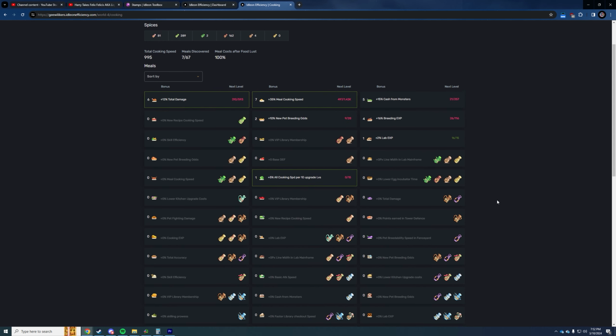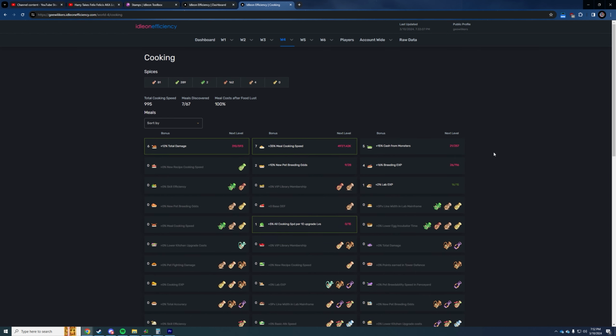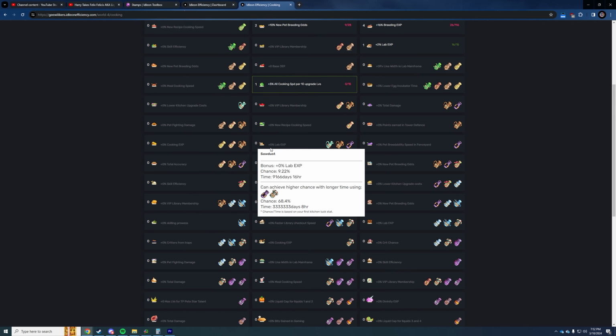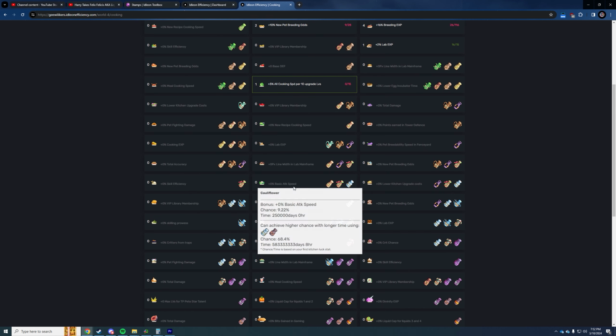Cooking is one of the, well, it's slow to start. It is really important for the game overall. It has a lot of different bonuses and it impacts a lot of different skills. The most important ones being skill efficiency, damage, things like basic attack speed are nice, quality of life.